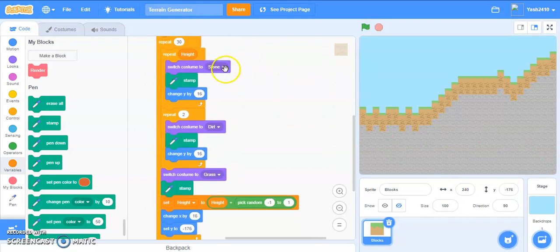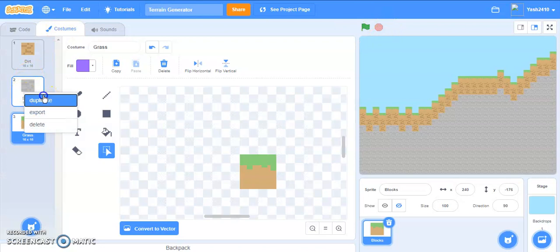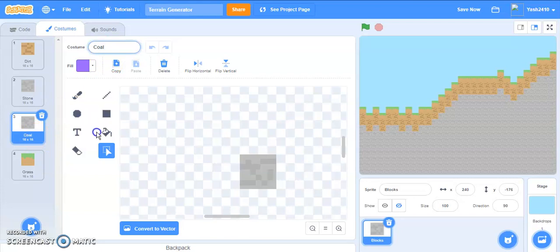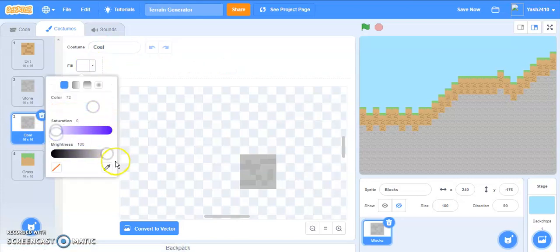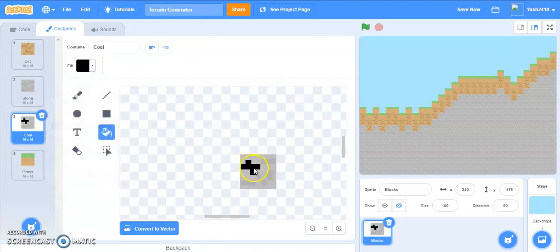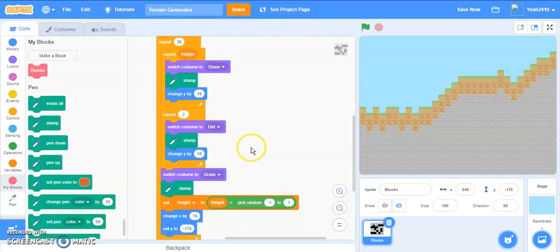Now I will duplicate the stone costume and I'll call it coal, and I'll make some coal. I'm just filling out the stone texture with black.